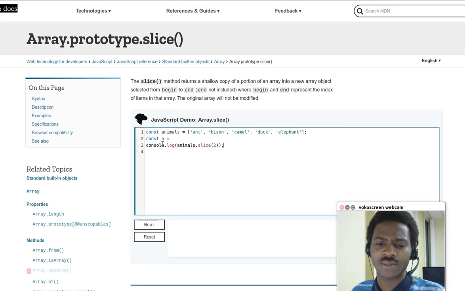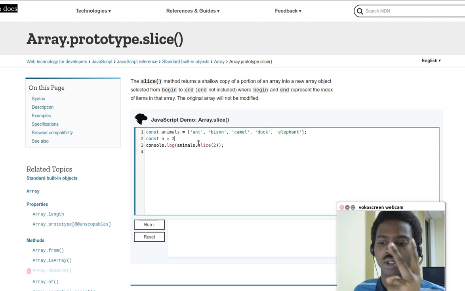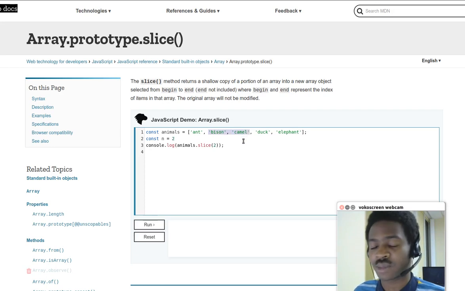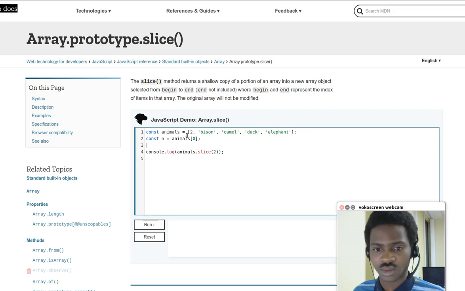Now let's say that n, let's say we want 2, right? We want these 2 to be the key value pairs, for example, right? And this is going to be n. Right, let me just do it here though. So 2, and I say animals 0 position.